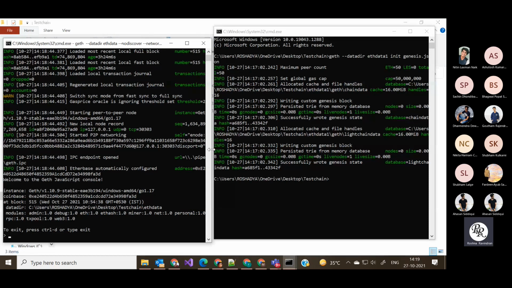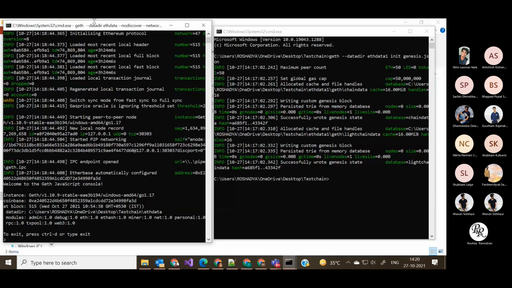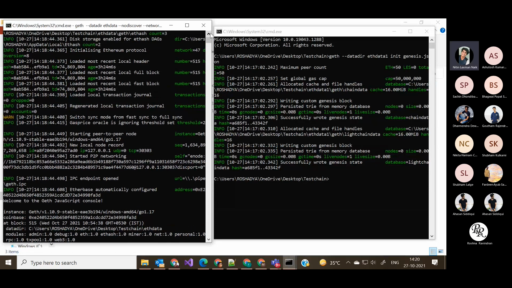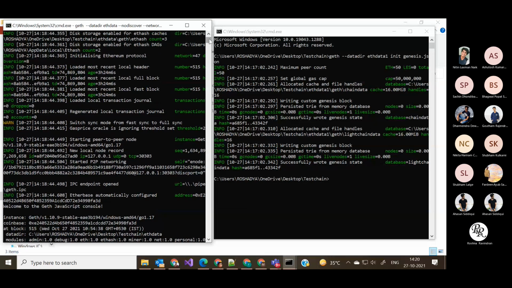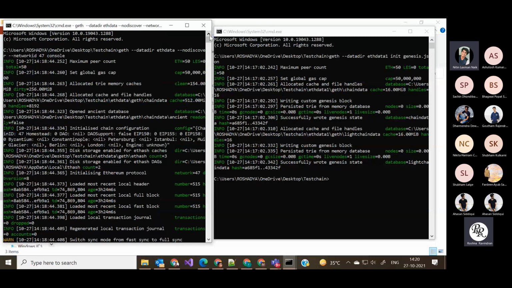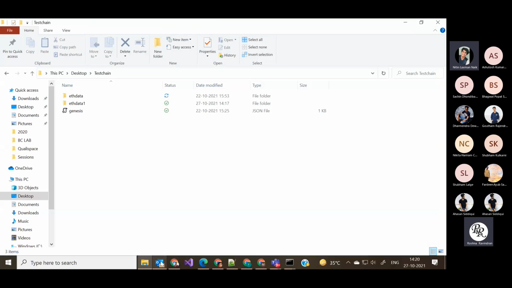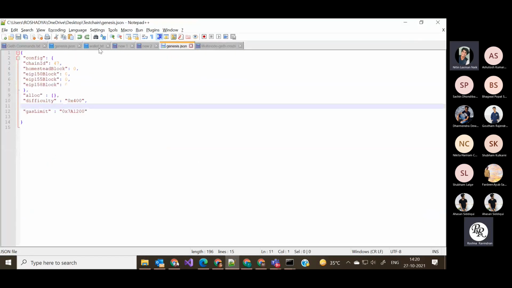If it's a 4-digit number, put a 4-digit number. You have to take that number from genesis.json. You will have a chain ID parameter, and the number after it is your network ID.